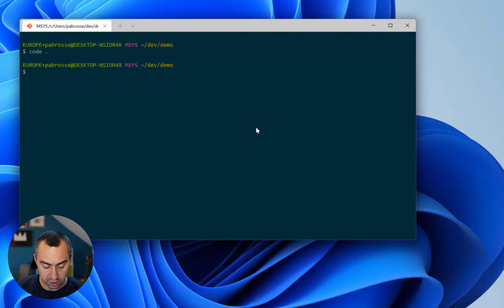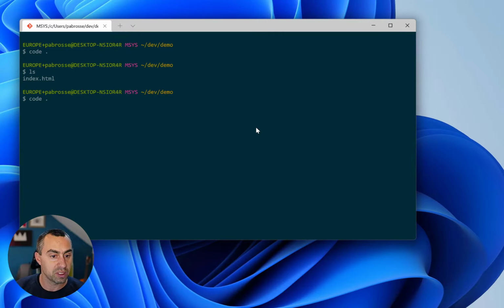Hey, I want to show you something really cool with the Microsoft Edge DevTools VS Code extension that allows you to play with DevTools and get those real-time changes as you'd normally expect, but still extract those changes automatically to your source code through the extension. I have the terminal here, and I've created a very simple demo directory with just one file.